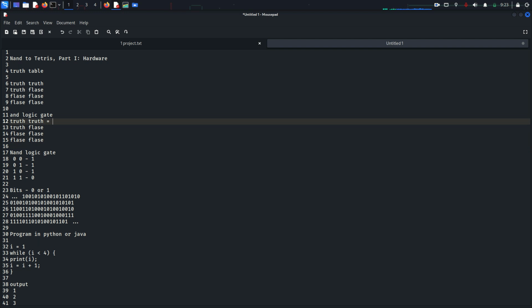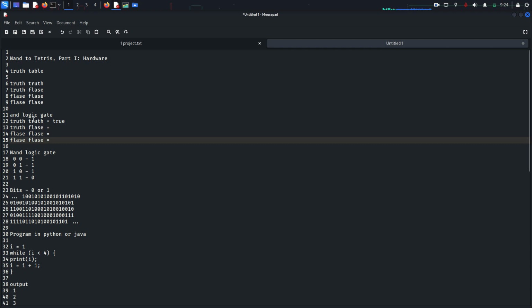True and true, true and false. In the AND, what is the rule? If both are true, then only it is true. If one is false, then all the cases will be false. So all the remaining ones will be false.